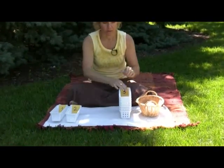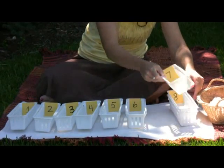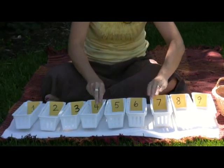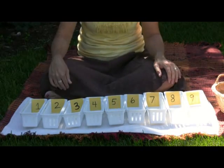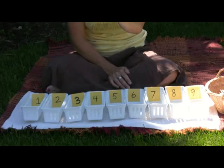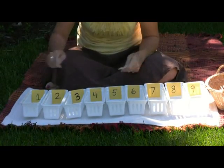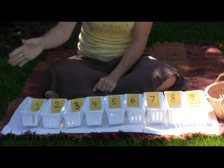We always strive to show you ways to make this lesson at home so that you don't have to have the actual Montessori material. Here's a way that Ms. Kelly and I have created to do the Spindle Box at home. These are small baskets you can get at a hardware store — we have purchased nine of them. We put the number right inside each basket. They can be stacked on a shelf and your child can go get them, then line them up in the appropriate order. Since we don't have spindles, we are using popsicle sticks, and the child can count the popsicle sticks and place them in the basket with the matching number.